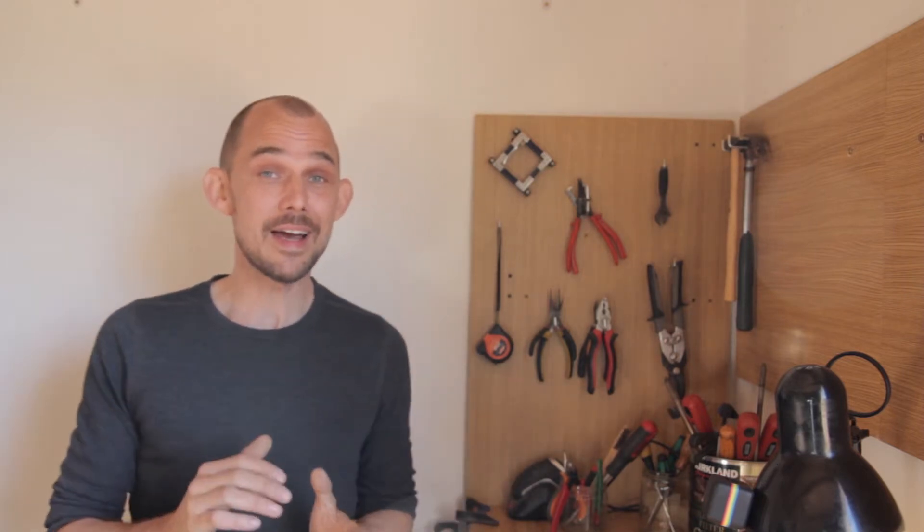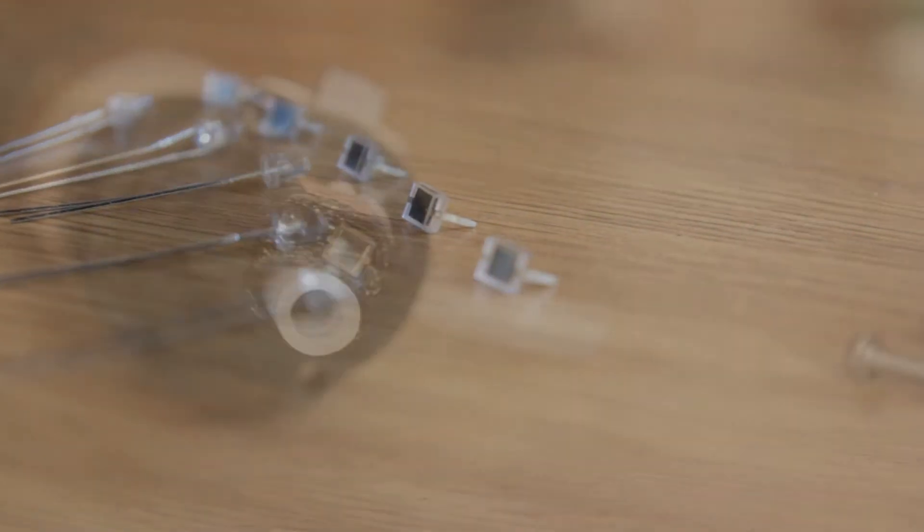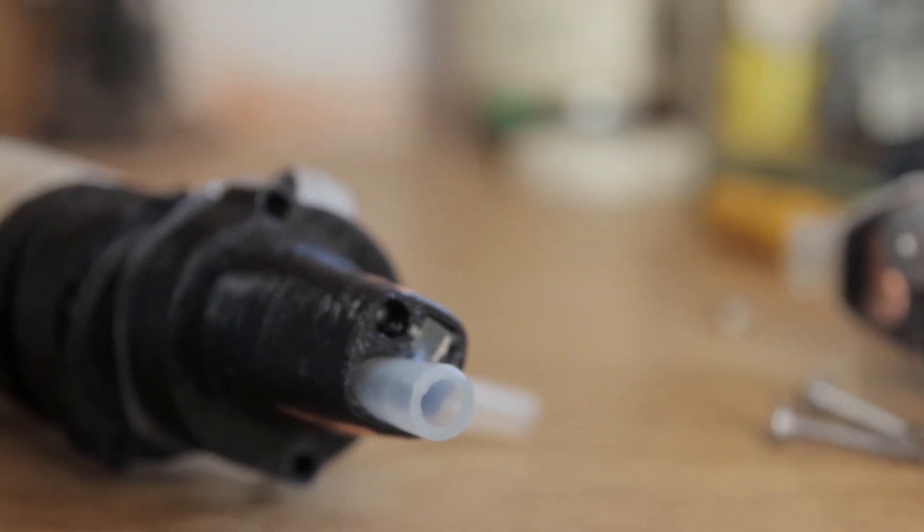I do realize that each of these sensors could easily be the subject for a whole video all by itself, and they probably will be at some point, but I just can't fit everything into this short series of videos. So let me just quickly say that they're all based on the BPW34PIN photodiode and a standard 3mm blue LED, all running at 3 volts. The tongue sensor signal goes through an op-amp so that I can get the resolution and sensitivity I need, but the other light-based sensors all work just fine with a simple voltage divider and a single resistor.